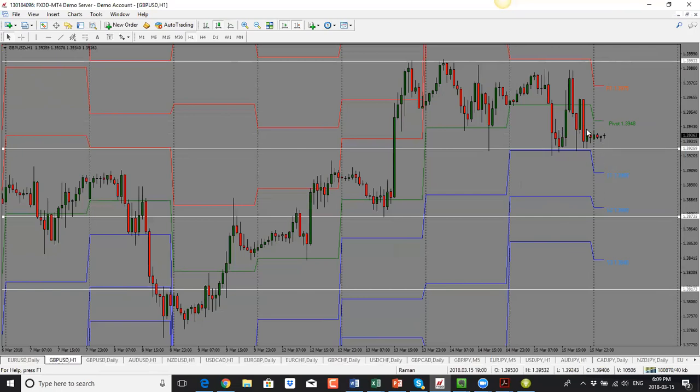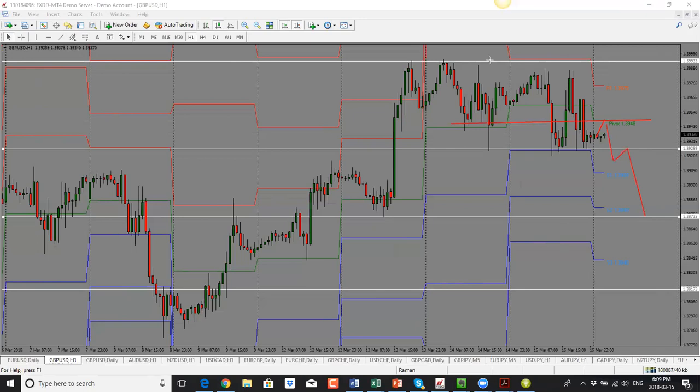So chances are it's putting pressure on the support, and it will go through and then drop further. This is the type of move I'm looking for: a drop through support and then a pullback into this previous support and resistance level, so support turning resistance, and then looking for price to drop. So the bias is to the downside. However, what it may do here is pull back into the pivot point and then drop, because we also have this support and resistance level here, and then do one of these moves to the downside.